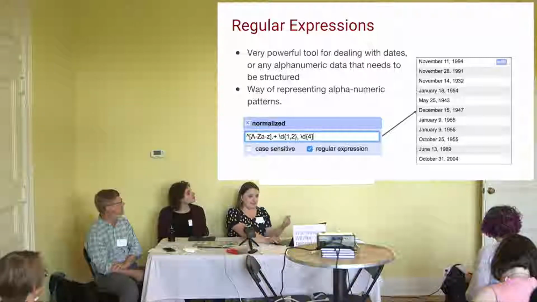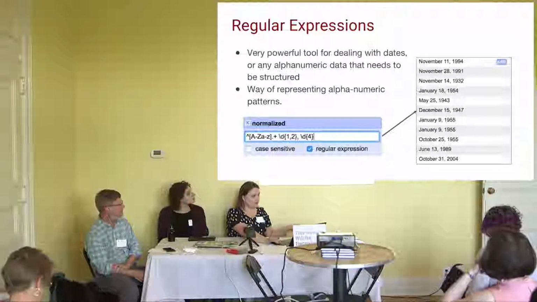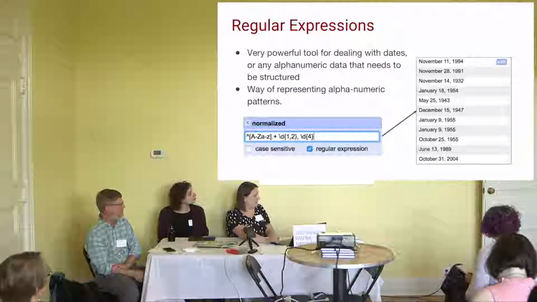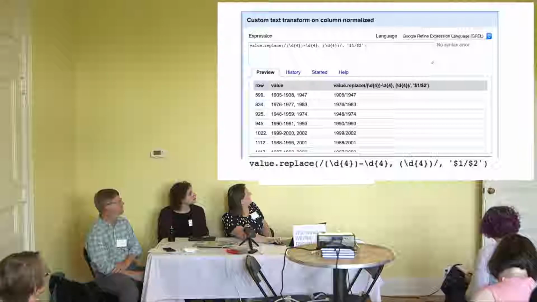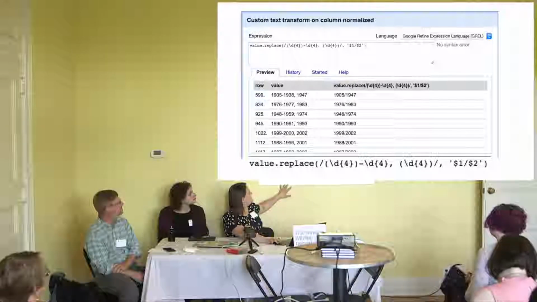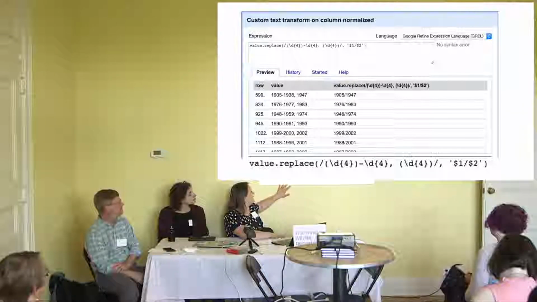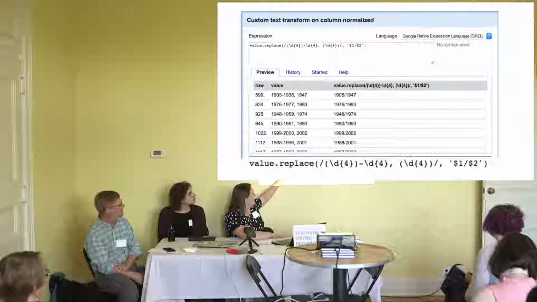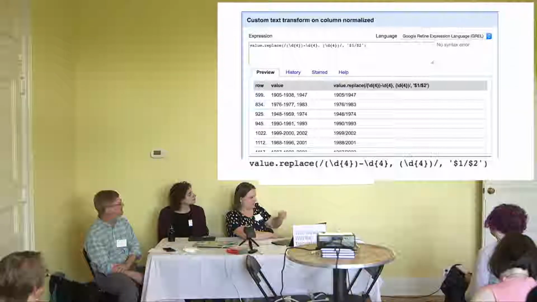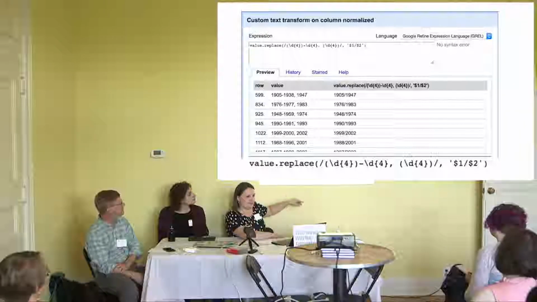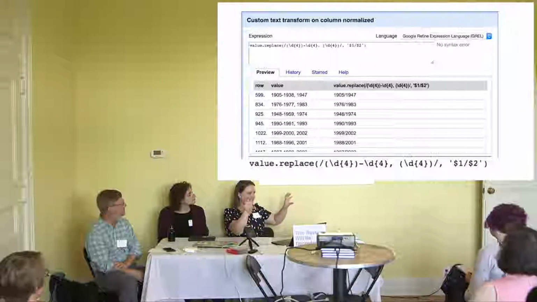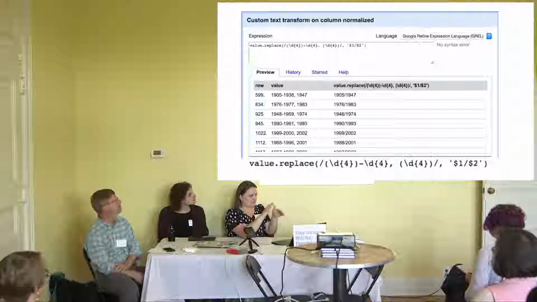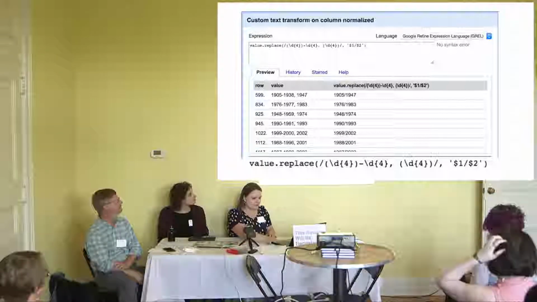So I could also transform them in bulk using find and replace. Again, back to that menu in the column, instead of clicking text filter, once you've already filtered them down and you have that subset of your data, you can transform them. And here's a view of the transform box. This is a different set of data, but I could take data that was a range, comma, random year outlier, and normalize that by just taking the first and the last date, isolating them, putting them together, separating them by that slash that makes the date more machine readable.